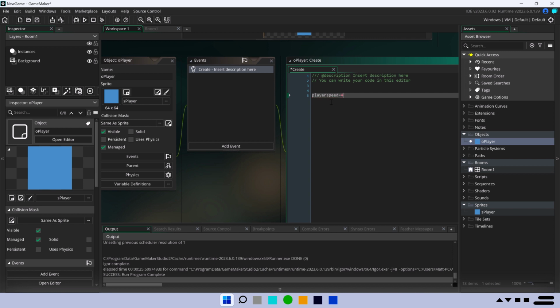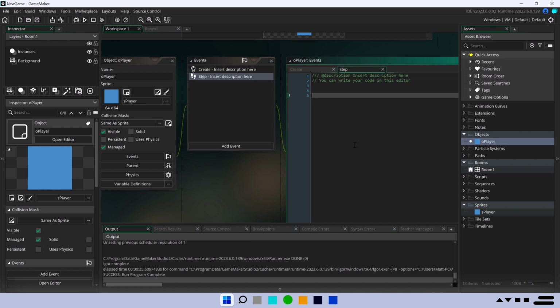We're just going to say player speed equals 4, right? Just creating our variables, because this is when the player gets created. We can just define some things. We're just going to set a value called player speed equals 4, and then later on, if you want to reference it, change it up, whatever, we can do that. So game gets created. Well, in this case, it's not game create, it's instance create or player create, right? Recreate the player. We go to step event.